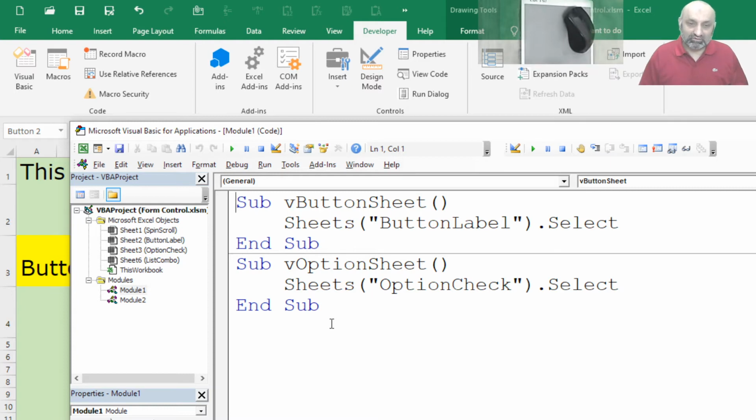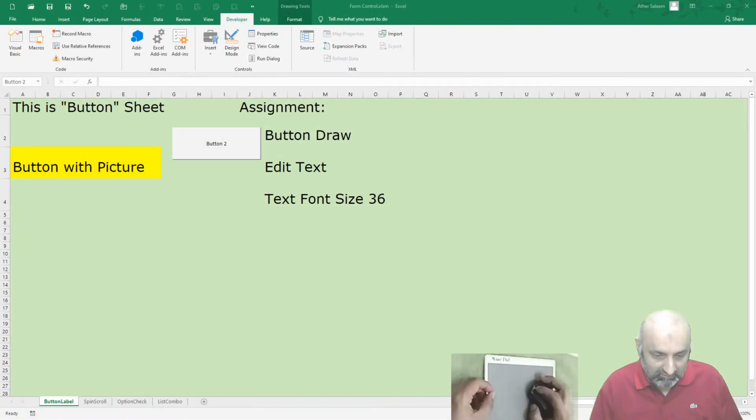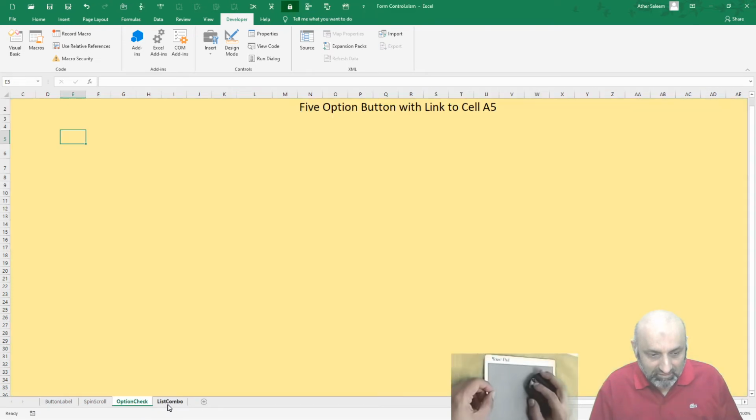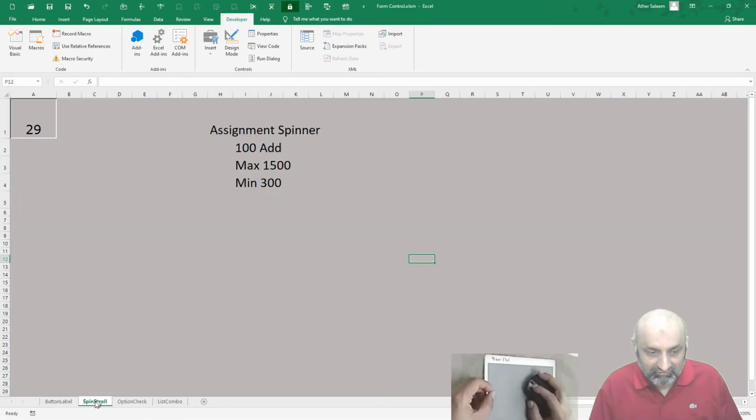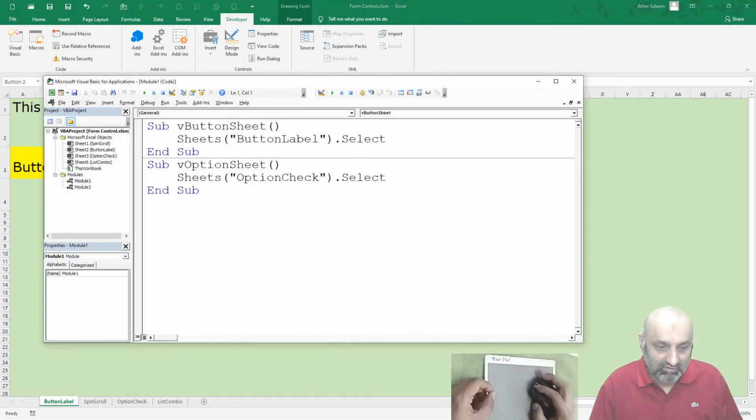What these macros will do is just change my sheet, like when I switch from sheet 1 to sheet 2 by clicking at the bottom, this is the command that gets recorded.